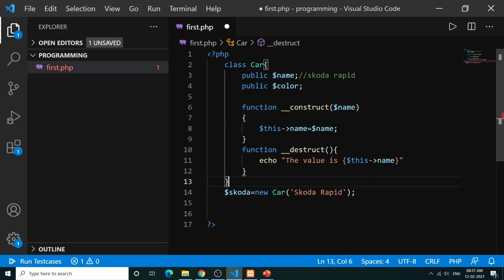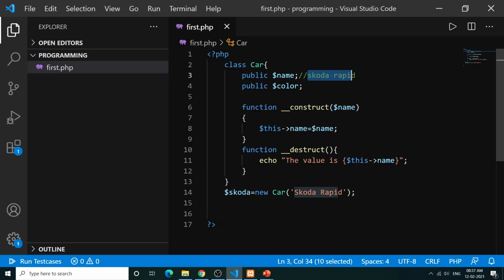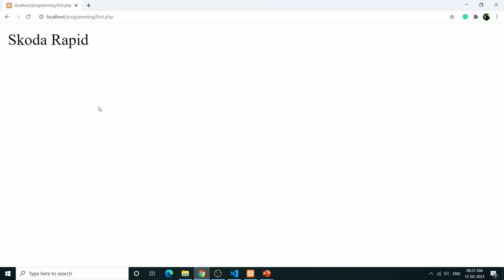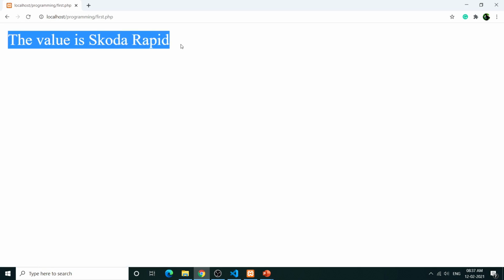Now it is mandatory to give this inside these curly braces. It is part of the syntax that you have to follow. So now what will happen is, first we will get to see the value which is inside this variable name. So we will get to see Skoda Rapid. Let's see whether we are able to see the value. I'll just reload this. Okay, so the value is Skoda Rapid.